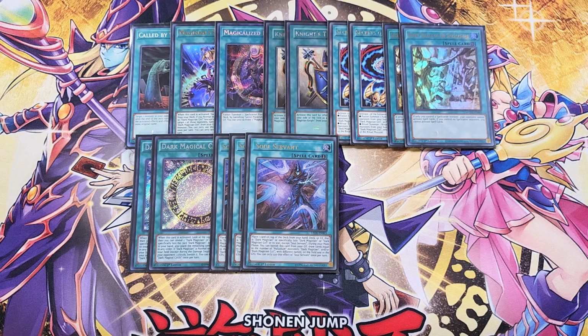Also, during your main phase, you can banish this card from the graveyard and draw cards equal to the number of Spellcaster monsters, Dark Magician or Dark Magician Girl, with different names on the field or in the graveyard. And in this build, since we are playing Mahad, you can get a maximum of 3 draws off this card's ability. We then play 3 copies of Preparation of Rites.